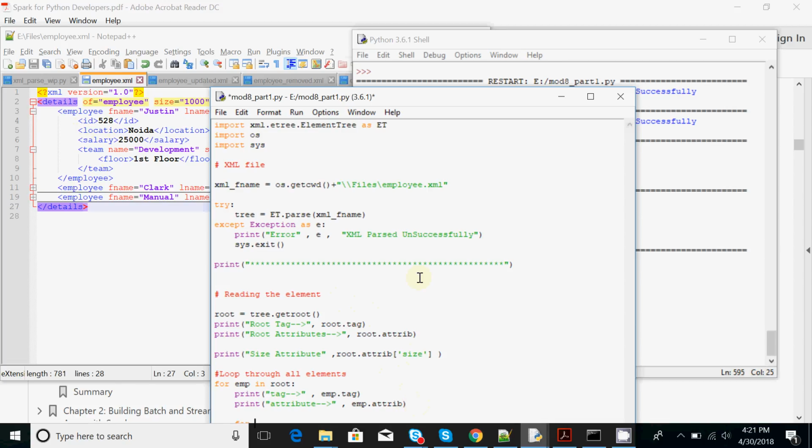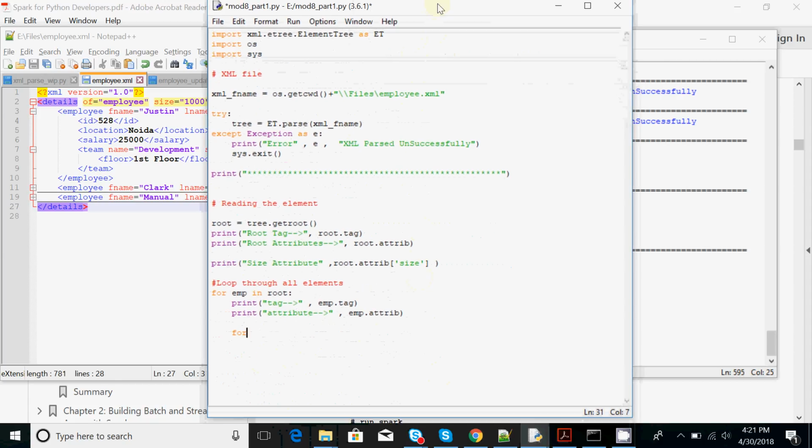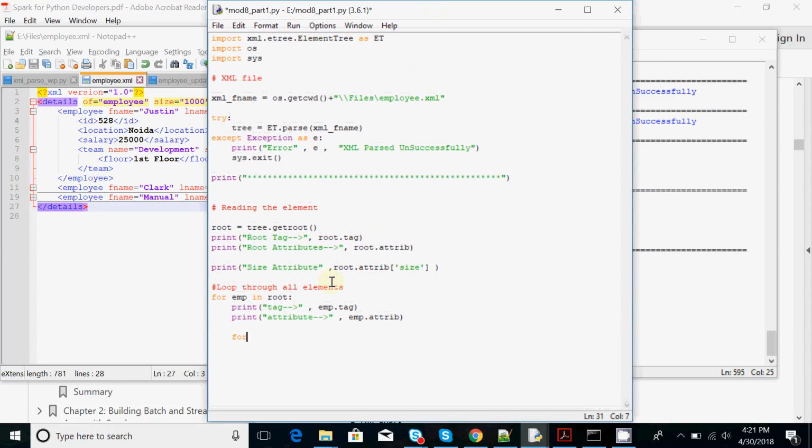For that I'm going to say for subchild in emp, and then I'm going to print the same thing.